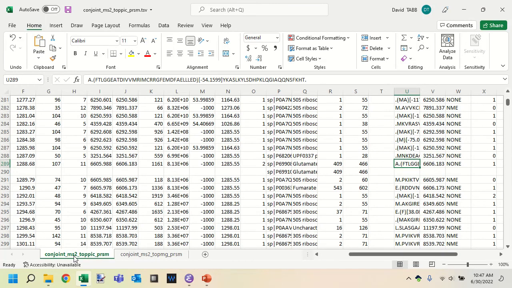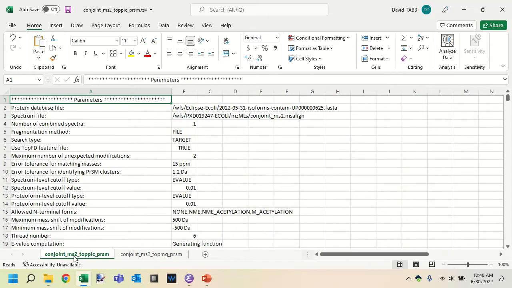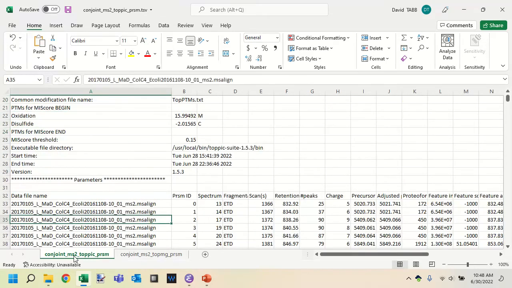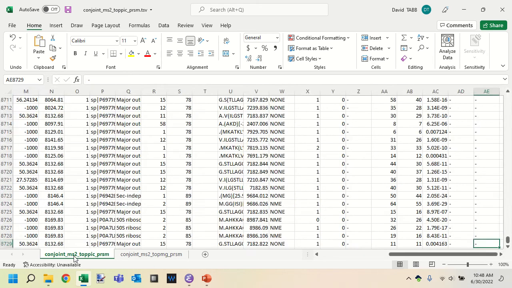But the software is telling us by this mostly blank line that these 2 accessions both explain this proteoform. So we're going to have to just sort of ignore that step for now. And when we ask about sensitivity, we have to keep in mind there might be some amount of double counting that differs between the TopPIC and TopMG reports. So let's simply count how many rows we have.